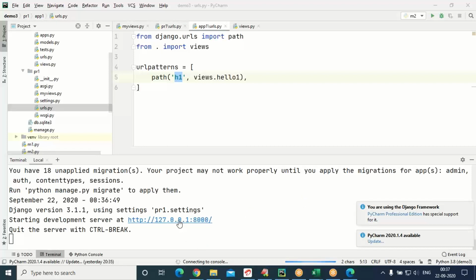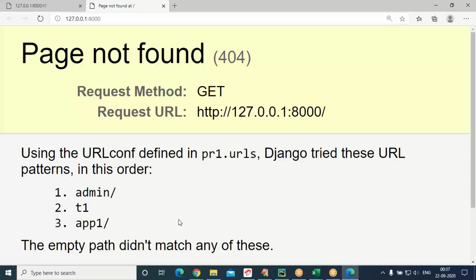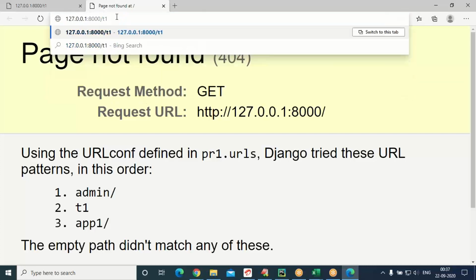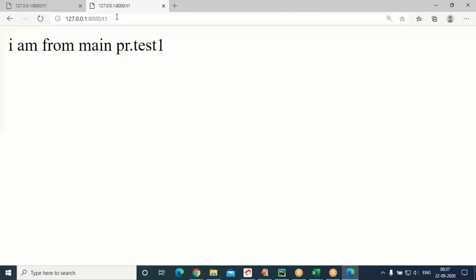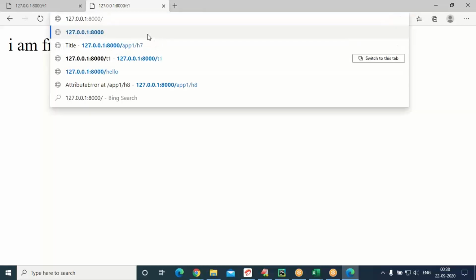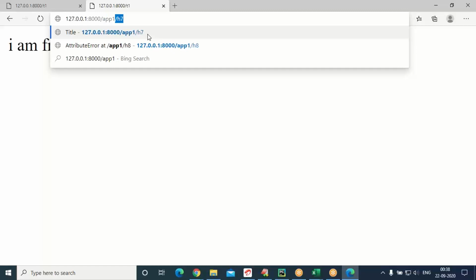Application started, project started, click on this. There is no welcome file. That is why we got this error. To access the t1 service, use straight away t1. To access the h1 service, start with the application name, then h1.